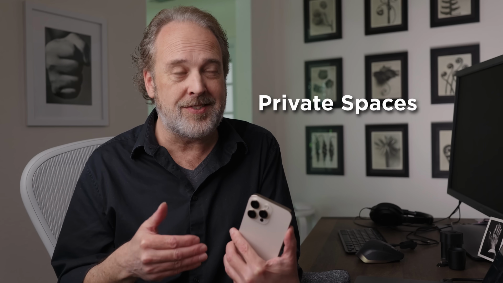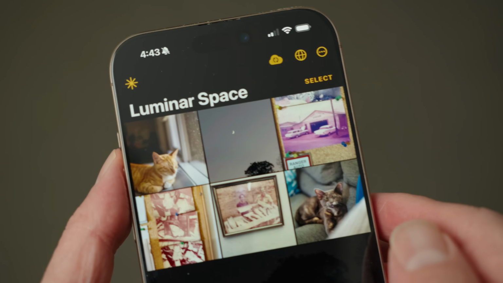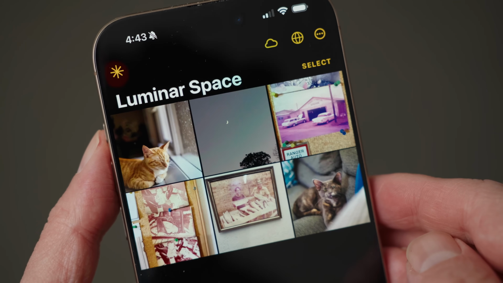It's very impressive. So the next two features I want to talk about that are coming to Luminar Neo deal with this concept that Skylum refer to as spaces. The first one we'll talk about is private spaces. Private spaces are essentially a way of syncing up Luminar on the desktop to Luminar on your phone and vice versa. It's going to use the cloud to do this, but it allows you to take images on your phone and easily import them into Luminar Neo, which is very cool.